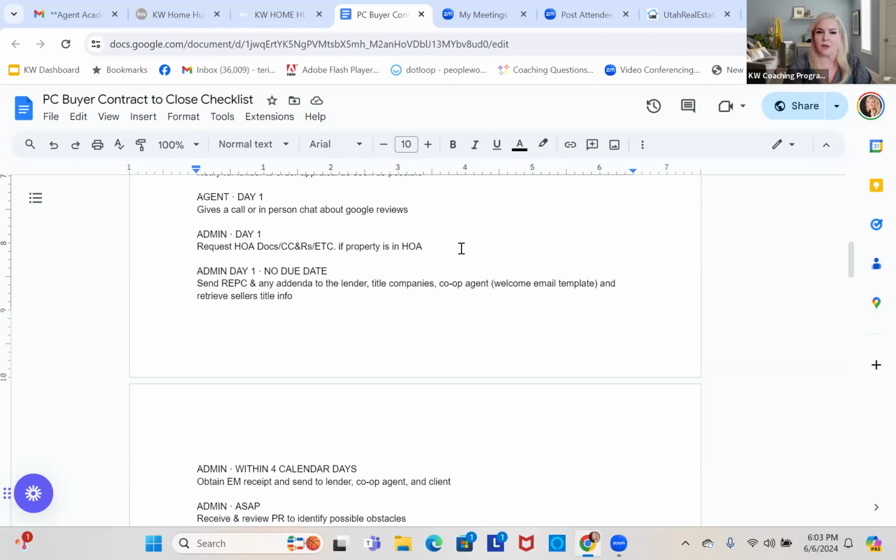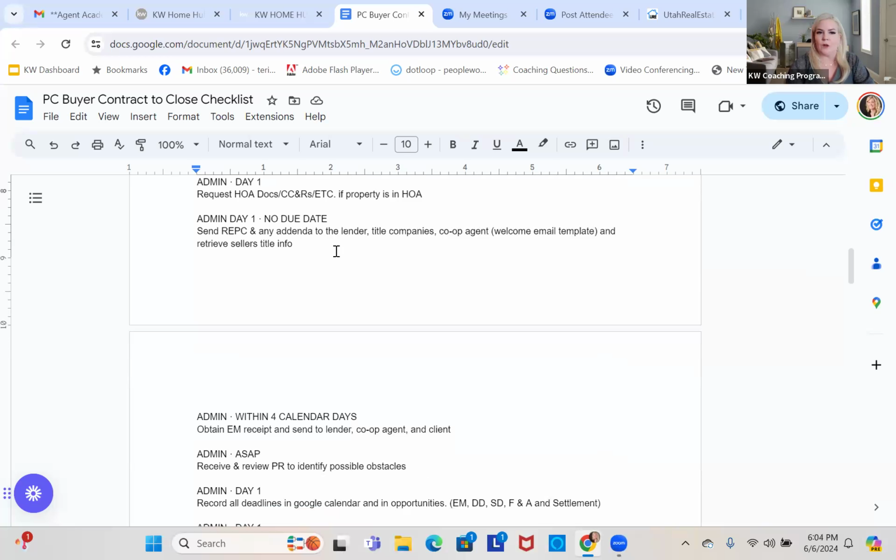specific questions. Things that would come up: maybe there's a dog breed restriction, or your client wants to paint the house a different color, or put up a fence where there's no fence. If there are red flags like that, I'm telling them we need to check with the HOA during our due diligence to make sure you can do all of that. We can just give them a phone call. But I give them the documents to review. Otherwise, for those kinds of questions that come up, I just call the HOA and ask them.